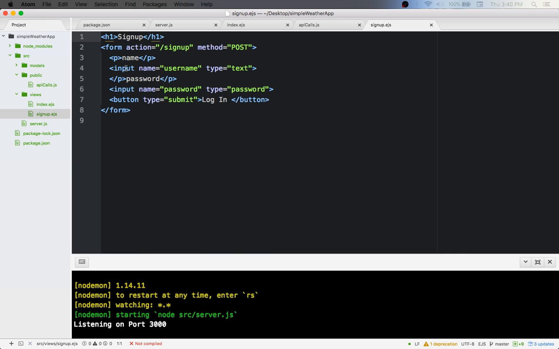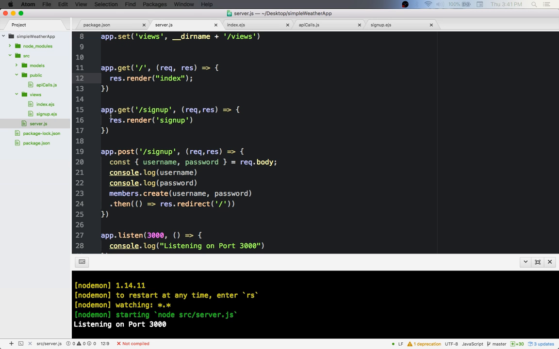This form, once it's submitted, makes this post request to the sign up route, which, as we can see here, the post route, what it does first off is it looks at the body of that request, and it's going to grab information from it.